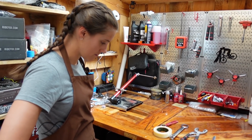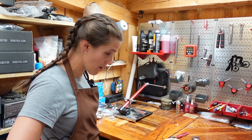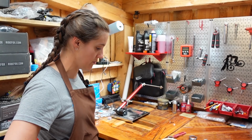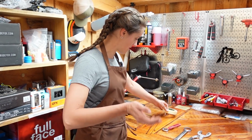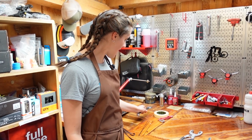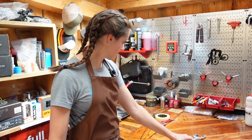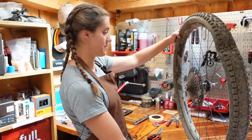What happened? Why are you doing this? Tell me everything. I was riding and the spoke just broke, which actually I was going to ask you, why did that happen? That's never happened to me before. I've broken spokes in traumatic ways, but not just la-di-da, here I am. I honestly don't know. It just happens sometimes.